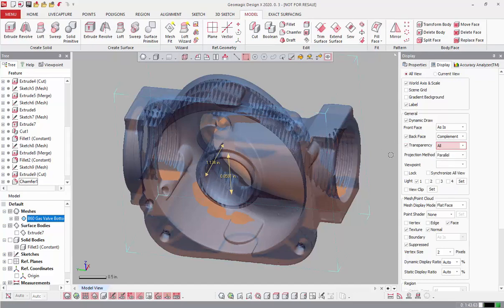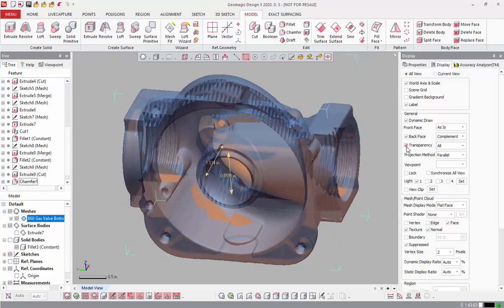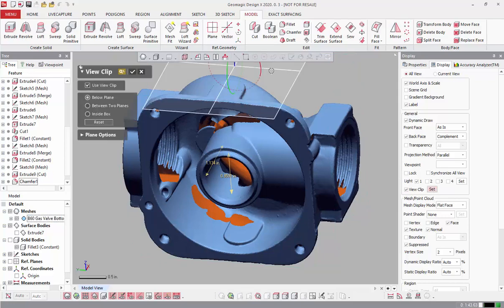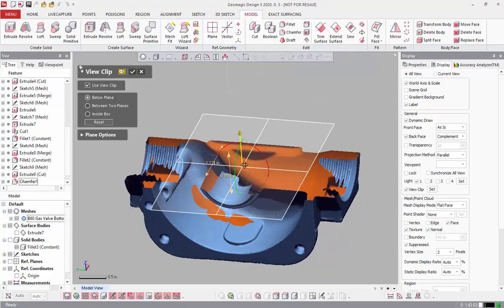If you're working with CT data especially, this feature might be useful to you. But also, like anything else with Design X, you're working with meshes and maybe point clouds and surface bodies and reference geometry and solid bodies, and there's just so much to see on the screen that sometimes it helps to clip things out, either using the view clip like we've probably shown before on this channel, or using the transparency features.